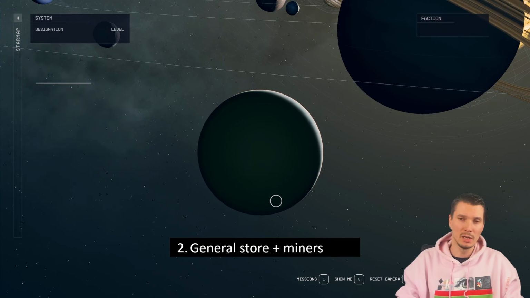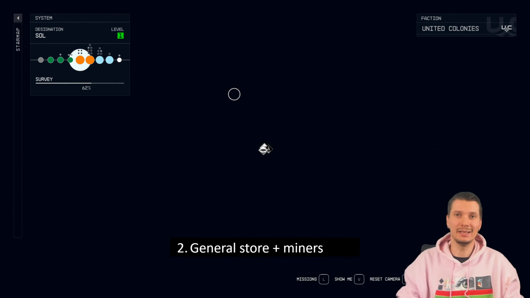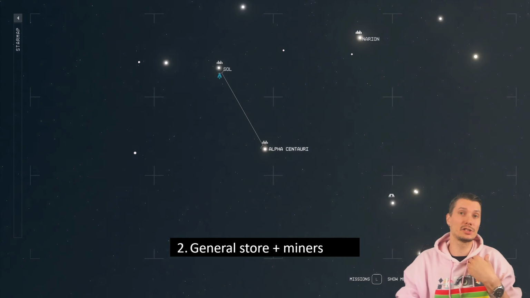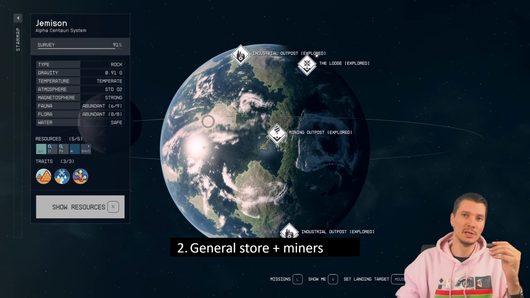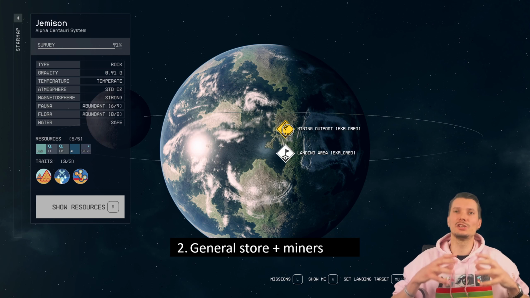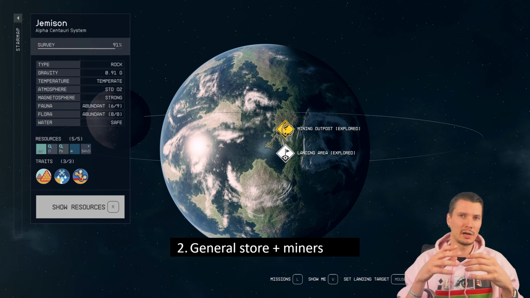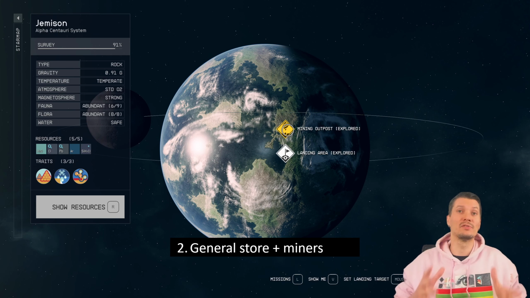So New Homestead, this is on Titan, the planet in the solar system right next to Alpha Centauri. Why I want to show you the main planet where you start the game is, you will find that there will be mining outposts, and at the mining outposts there will be provisionists. A lot of things you find, even in randomly generated structures, sometimes they are abandoned, but mines or mining outposts, there is a guy or girl that is a provisionist.